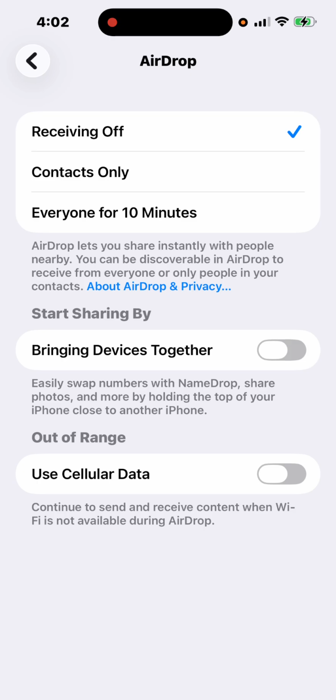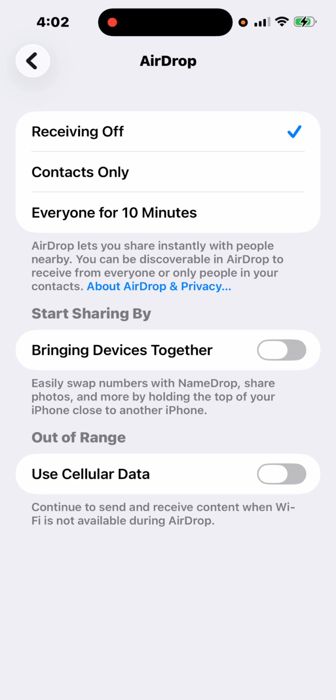And you could have this setting turned on, and let's say you get a distraction and you have your phone in your hand and somebody slides past you and then they put their phone close to you, and next thing you know, you're getting something to accept a file, or you have something that you don't know and you're confused, and then you want to figure out what it is, and so you're clicking on things and it ends up being something that you did not want. We don't want that for you. So turn bringing devices together off as well.